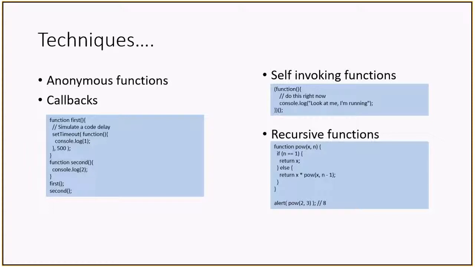Then come callbacks. Callbacks are a technique where you pass an anonymous function to another function, in this case setTimeout. Then setTimeout calls that function at some point. That's a technique: you call another function by passing a function, and that function calls your function later on. So that's called a callback.